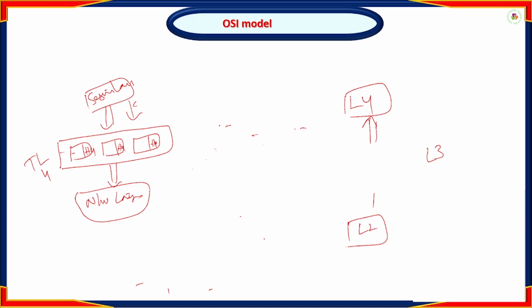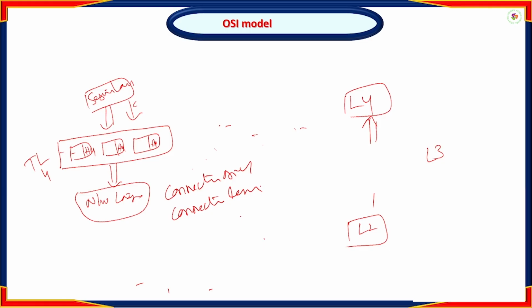Here we will have connection-oriented and connectionless services, and this process we can call segmentation. The received data is broken into small pieces, which is known as segmentation. This is easy to transport, whether in connection-oriented or connectionless transmission. This is regarding a few functionalities of the transport layer.